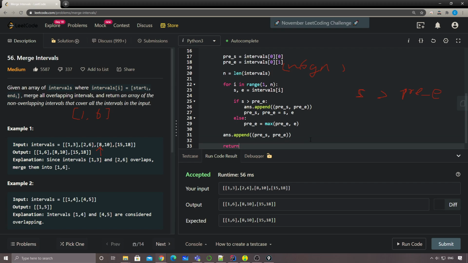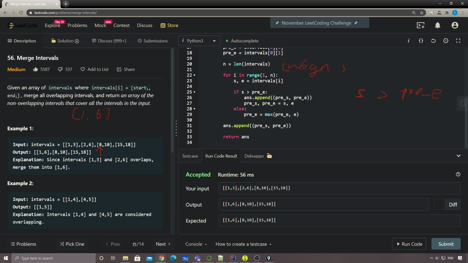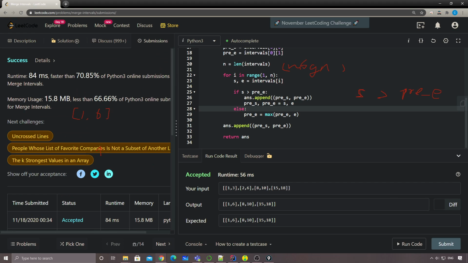And then we simply return the answer. For this approach, since we're not going to do in-place modifications here, we can just simply use the tuple here. Okay, so if I submit this one more time, yeah, it's also successful.